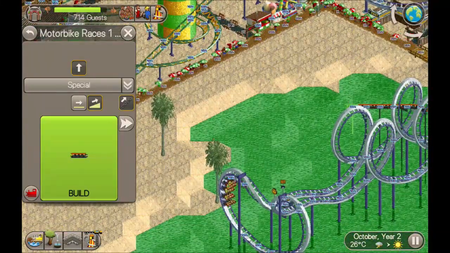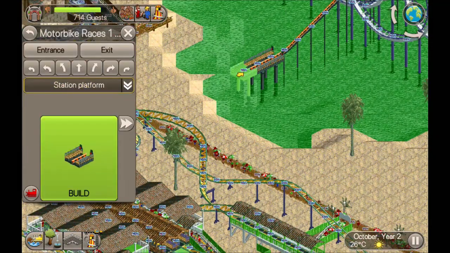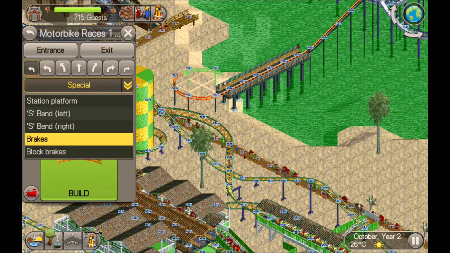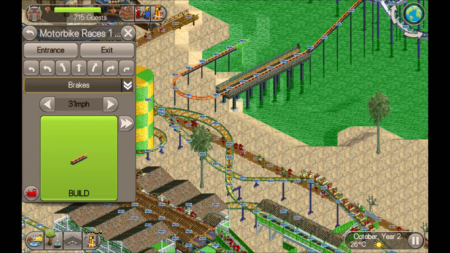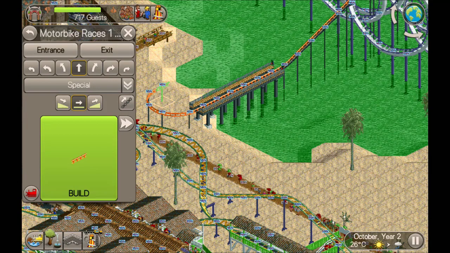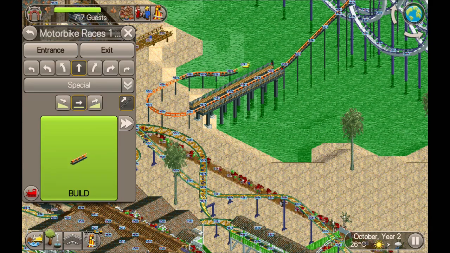And the ground is 35, so let's take it down to 45. And we got the station, 1, 2, 3, 4, 5, 6, 7. Oh, perfect. And then we can do that there. We can get the brakes ready. It's probably going to be going slower than that. We won't need brakes. Do a little chain lift there.